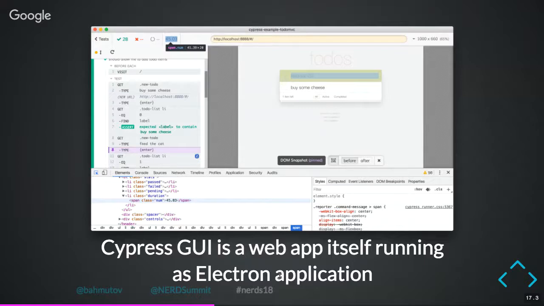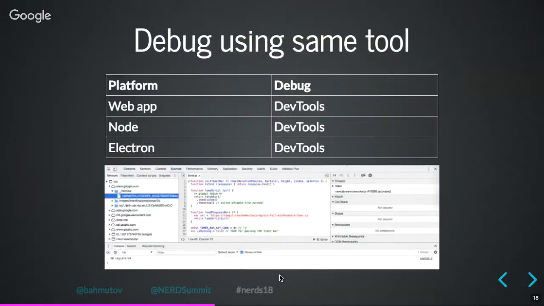And the cool thing here, and I think I'll mention it in the next slide, is that as I told you, I just know a couple of tools really, really well now. I don't have a couple of tools from one language, from one platform, and a couple of tools in another platform. If I want to debug something, I just pop DevTools in my browser, in Chrome. So by learning just a single debugger in DevTools, I can now debug web applications and my Node service process. I can just listen and debug it using DevTools. And my desktop application is Electron. I just open DevTools right away, and I can debug my desktop application. That's it. I don't have to learn 3 different tools. I can use just a single debugger.